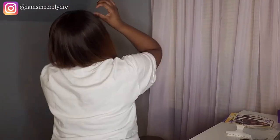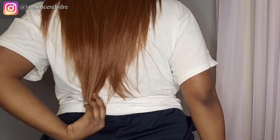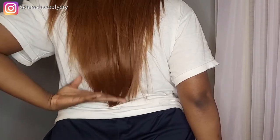Here is the back. Y'all let me know, do y'all see any tracks? I guess I'll see when I edit. Here it is from the back too. Just to show y'all how long it goes, it's sitting at almost above my butt, but kind of low back.